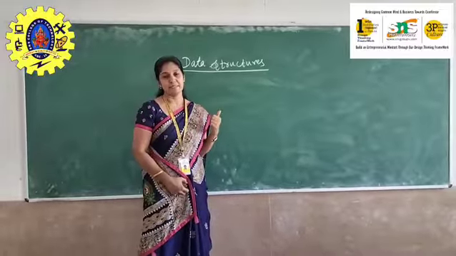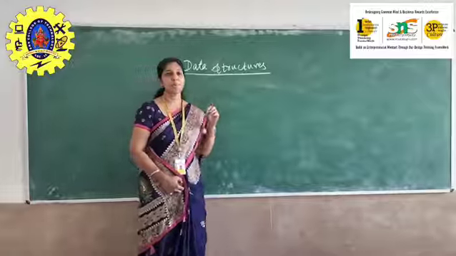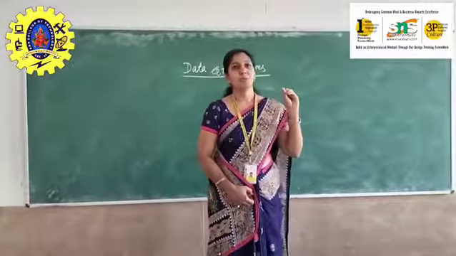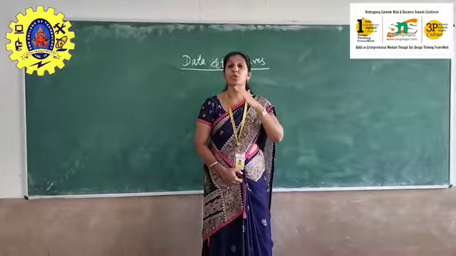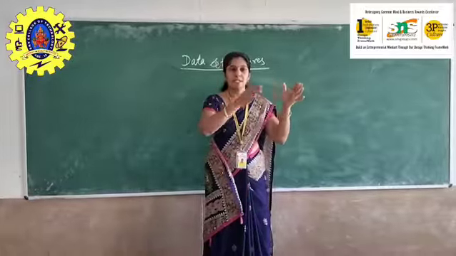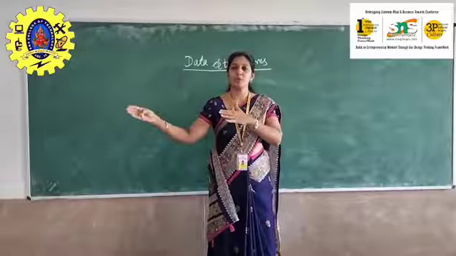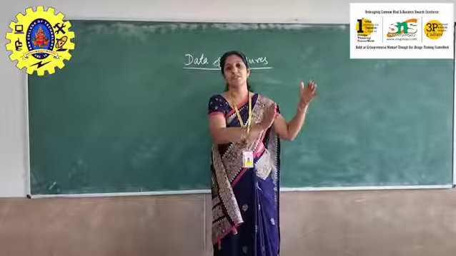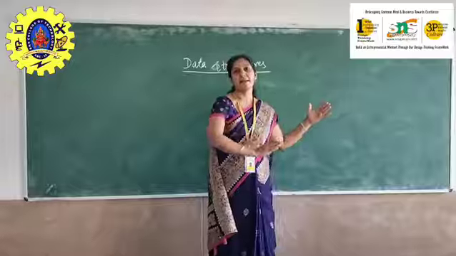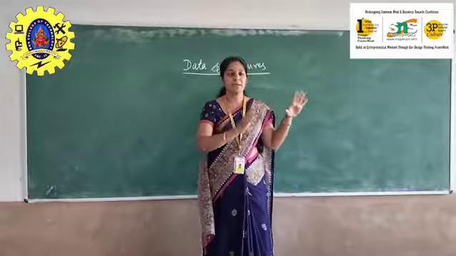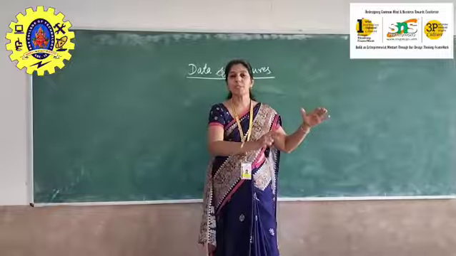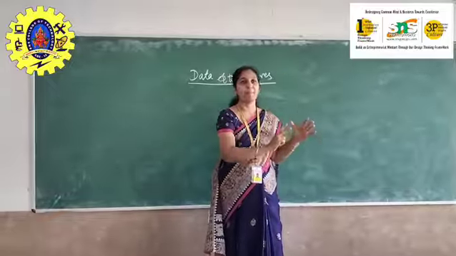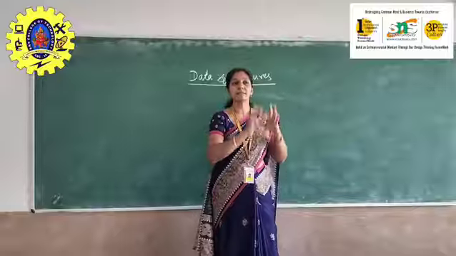Let's empathize with this. Just consider you are in a library. We all visit libraries. How are the library books organized? Based on the department. You will have electronics and communication, computer science and engineering, AI, mechanical, aeronautical engineering. Likewise, categories and departments are there. So according to the category, according to the department, the books are organized in the library.